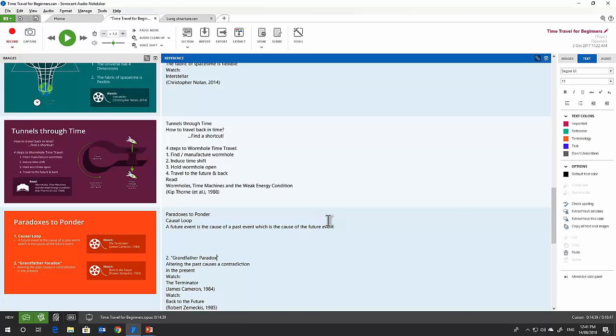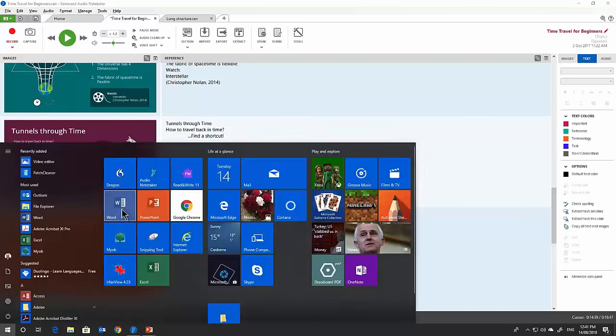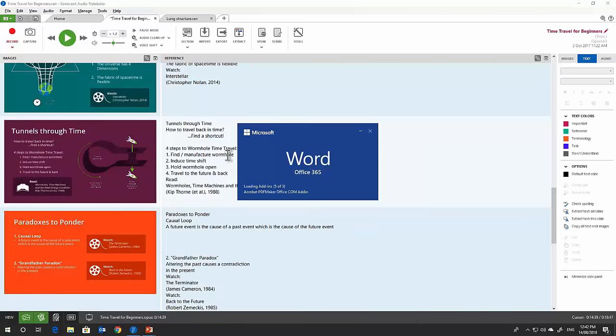Alternatively, students can also choose another option where, if they prefer to have all this visual information and text as a Word document, they can select this option called Copy All Text and Images. And now that's pasted to the computer clipboard. And then in Microsoft Word, I'm just going to open Microsoft Word. They can paste it in and have a Word document of all that content.